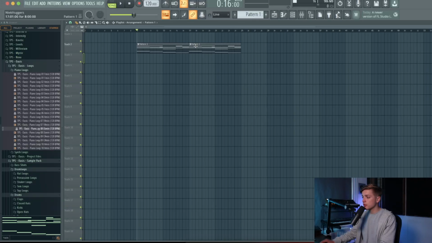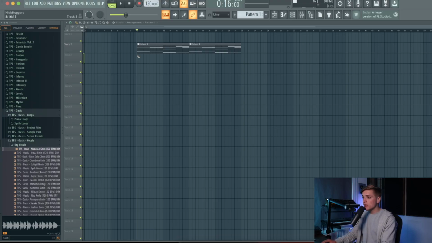So here's the chord progression that I loaded in already. I'm now going to set a timer of 50 minutes and start working on it right away.